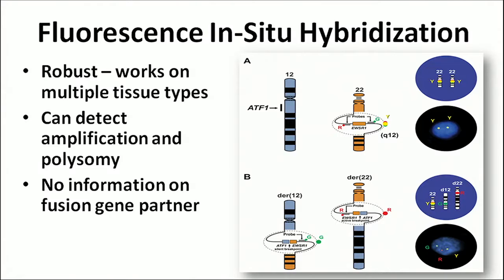Fluorescence in situ hybridization: here we're probing a particular gene locus and then looking for evidence that this locus is rearranged. So it'll tell you that one gene is rearranged, but it doesn't tell you what the partner is. And so if you have a differential diagnosis that includes rearrangements of the same gene, this test doesn't actually distinguish between those. On the other hand, it's an easy way to demonstrate that there is a gene rearrangement, in this particular case a rearrangement of EWSR1, which, if you'll remember the graph that I showed you, was actually seen in a variety of different neoplasms. So this is a fairly widely used technique.